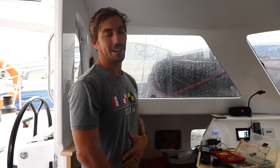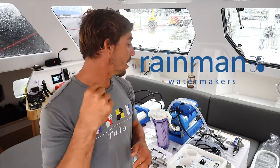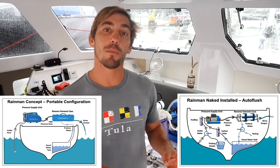We have a rainy day in the boatyard, and while we're still in the boatyard, while they're fixing the shipping damage back there, we're gonna install our water maker. So here's the water maker we're gonna be installing today. It's a naked version of the electric AC power high output model. And naked just means it's not their portable one. It's one that's meant to be installed in a boat permanently.